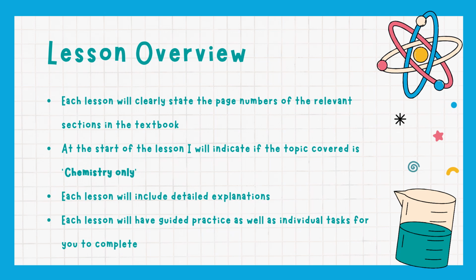Just a general overview of how the lessons will work. Each of the lessons will clearly state the page numbers of the relevant sections in the textbook that we're looking at, and at the start of the lesson I will indicate that the topic covered is for chemistry only. If I don't say anything, then you know that that's relevant for everyone. Each of the lessons will include lots of detailed explanations and examples, and I will walk you through all the concepts. We will do some guided practice where I show you how to approach different tasks, and then there will be time for you to do some individual tasks as well, and we will work our way to working through some exam questions as well.